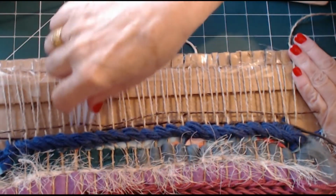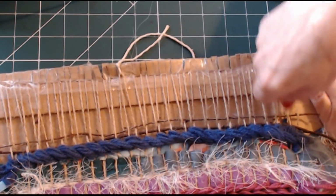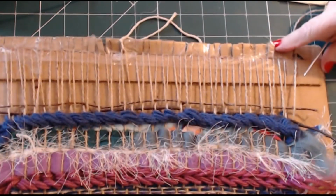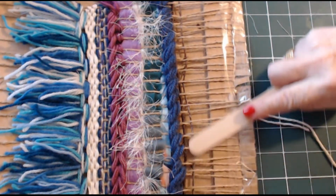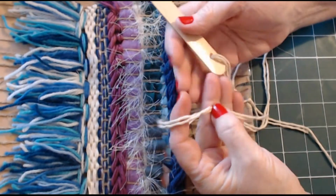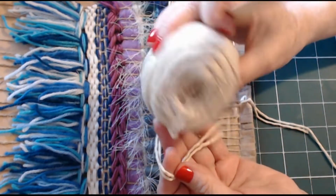It didn't take too long once I worked out about pulling them the same way as the buds. So that is done, and that gives a really nice open effect. So I'm just going to do some weaving, a couple of lines of weaving along here. I'm using ordinary parcel string, and it's that one there.